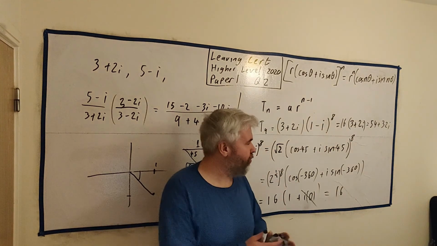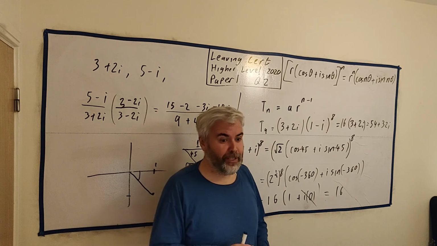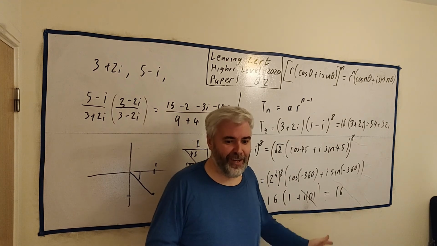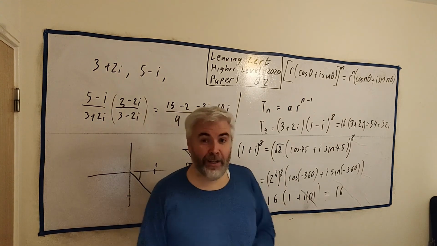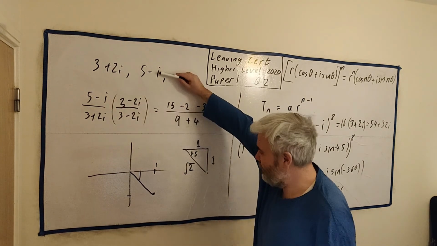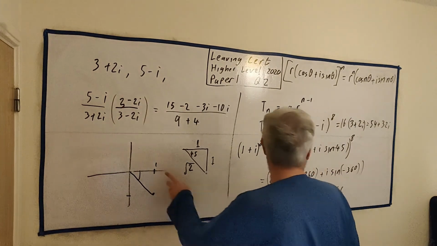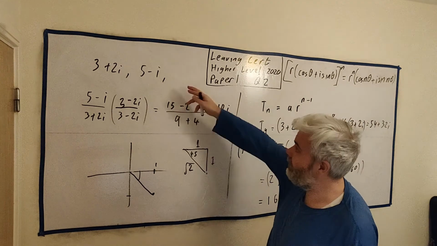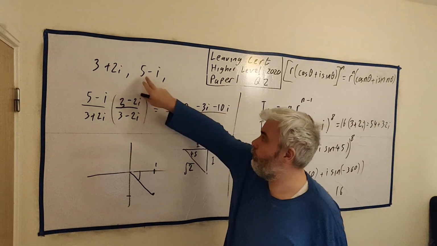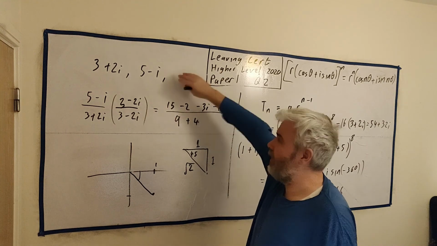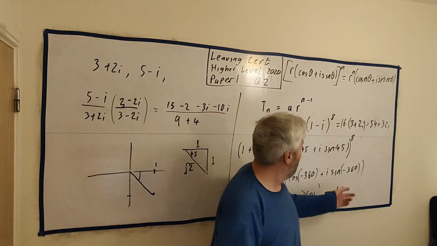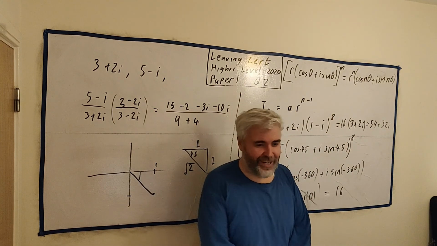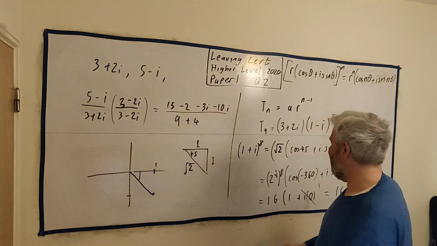There was one more way to do this question, which I'm guessing a few students probably did, and it's okay to, actually it's not okay to do it because the question told you to use De Moivre's theorem. That's probably why they said that, to weed out those people. Because you could have just multiplied this by this r term here, and done that another 7 times after this. You would have got the same answer, but I guess they would have taken marks away because you did not use De Moivre's theorem. So I was going to say there's another way to do it. There's not. You need to do that.